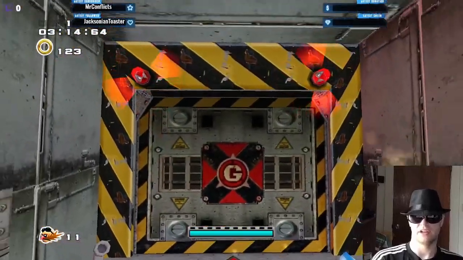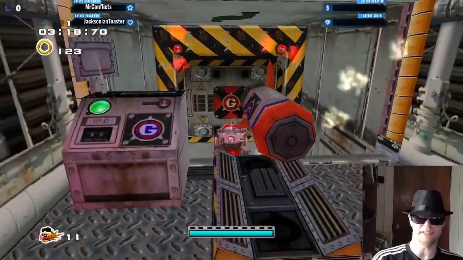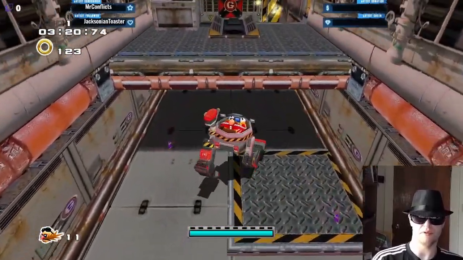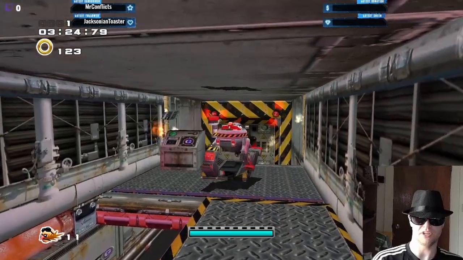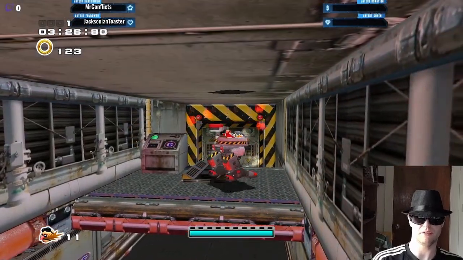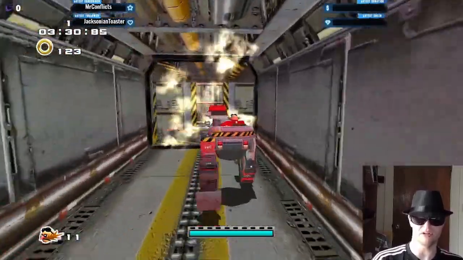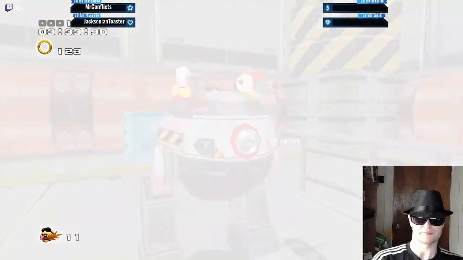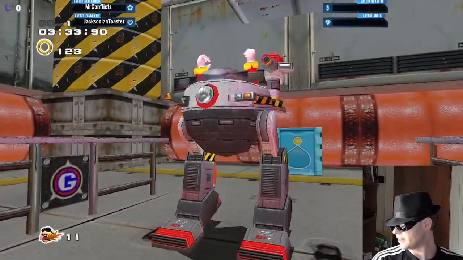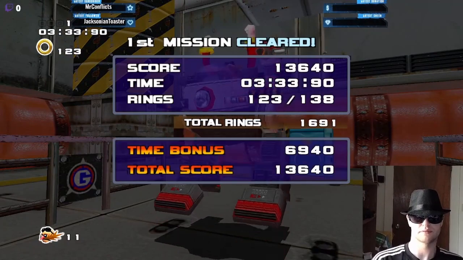Okay, more security doors. No things on them to shoot. I'm guessing that rocket up there is our way through. Yep, that is exactly right. Hey, look, it's the goal. Sweet. That wasn't too painful, I'd say.